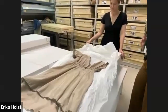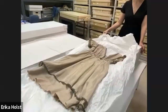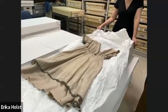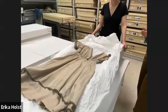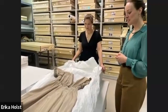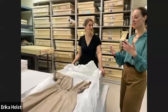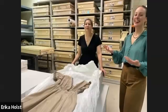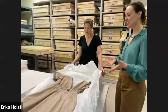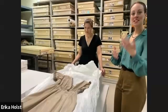A lot of the dresses we're looking at today are not haute couture. This is somebody here in Illinois probably making their own or having their dressmaker make it, or ordering it from Sears. This is the rise of mass manufacturing of clothing in the early 20th century. Some of the pieces are a bit mishmashed and don't always fit into nice boxes of what Chanel was doing in Paris in 1922. It's very interesting to look at how real everyday people were interpreting these trends and working them into their daily lives.